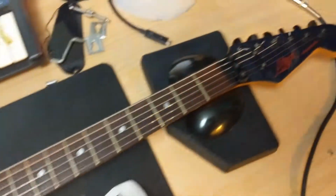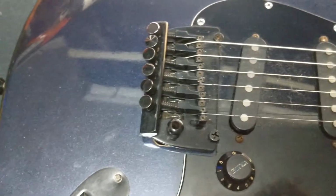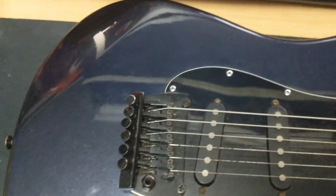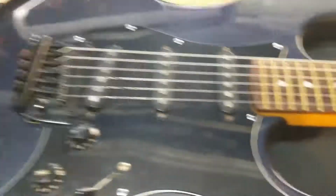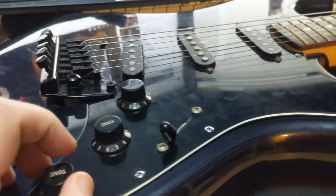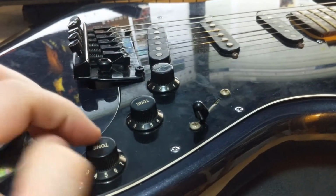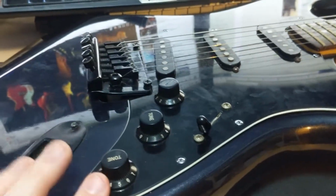The locking trem system works absolutely fantastically. I'm rather enjoying having that. It stays in tune very, very well. All the fine tuners and everything work great. The only things that are really wrong with this guitar are electrical, in that, to be honest, the tone's not particularly good. I am a bit of a humbucker man myself, but even still I think the pickups aren't great, and the tone knobs don't even actually appear to be wired in. They don't seem to do much.